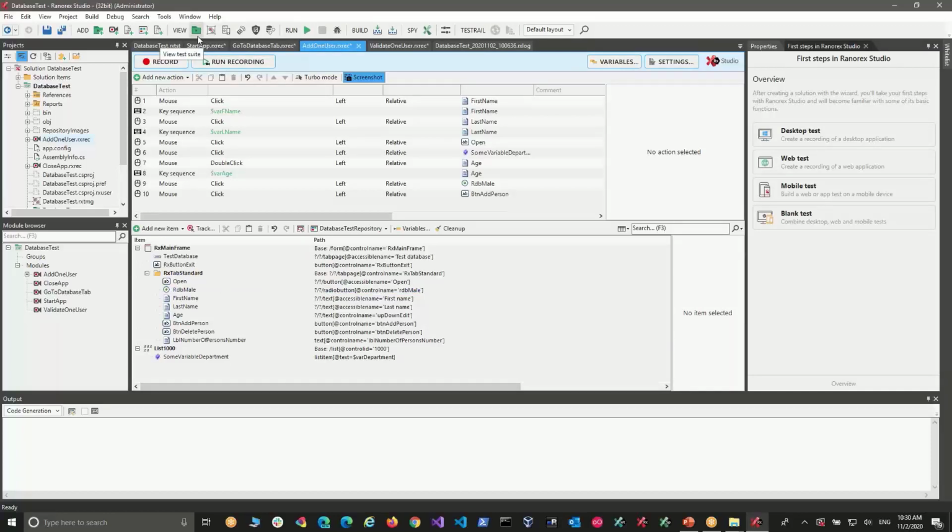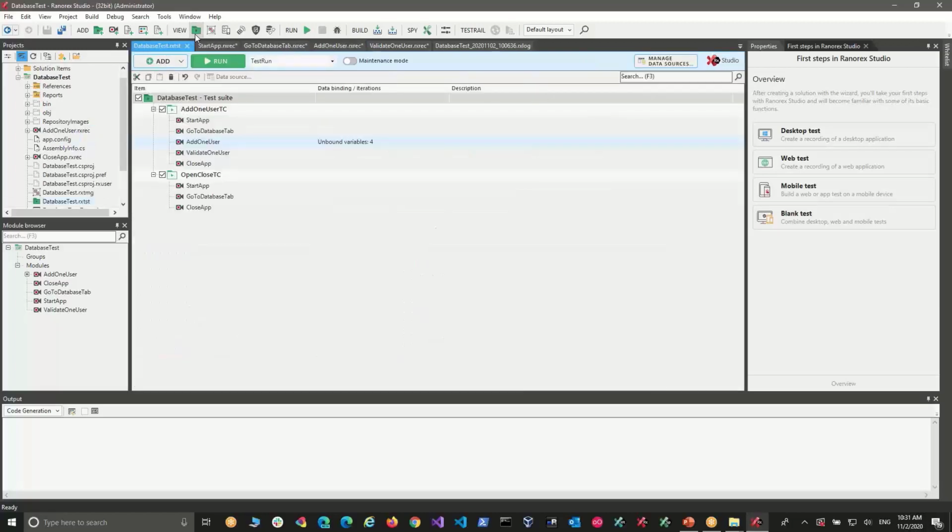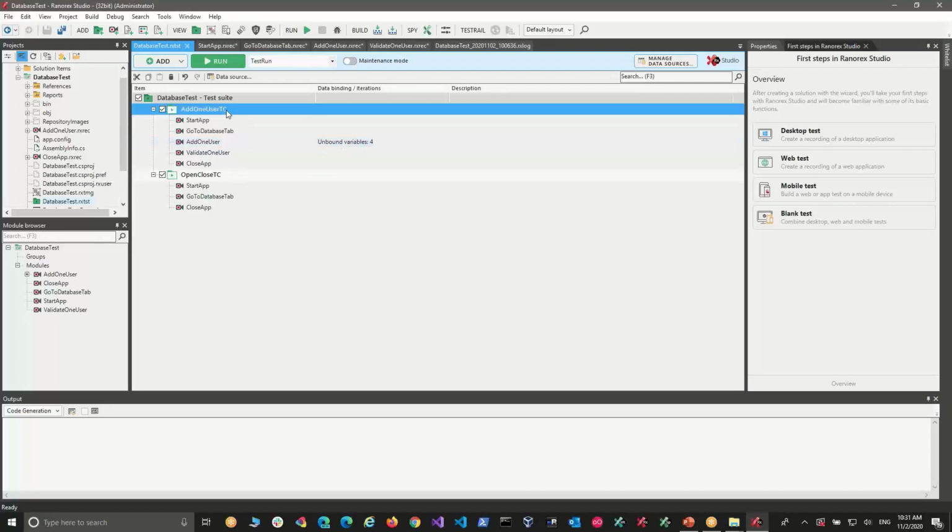All right, and we're going to go to our test suite view for steps 2 and 3. So step 1, you always do at the action level or the object level. And step 2 and 3, you do back out at the test suite view. So go ahead and use that big green folder button again. Off to the right of add one user, you can see 4 unbound variables. And basically steps 2 and 3, we're going to create a data source, as we call it, basically point to some data source. And step 3 will be to connect or bind that data source to my variables.